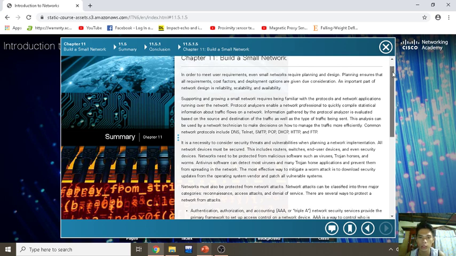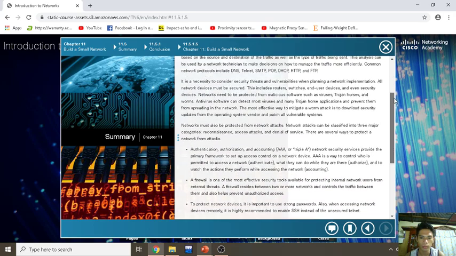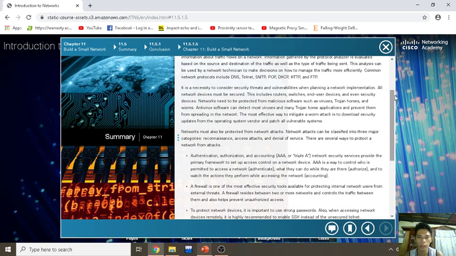Next, we need to consider security threats and vulnerabilities in the implementation of all the networks. These include routers, switches, and user devices, and even the security devices that I discussed to you. Antivirus software can detect most viruses and many Trojan horse applications and prevent them from spreading in the network.